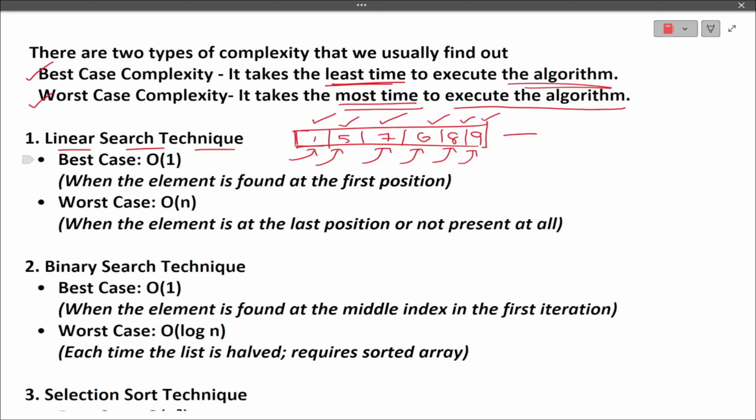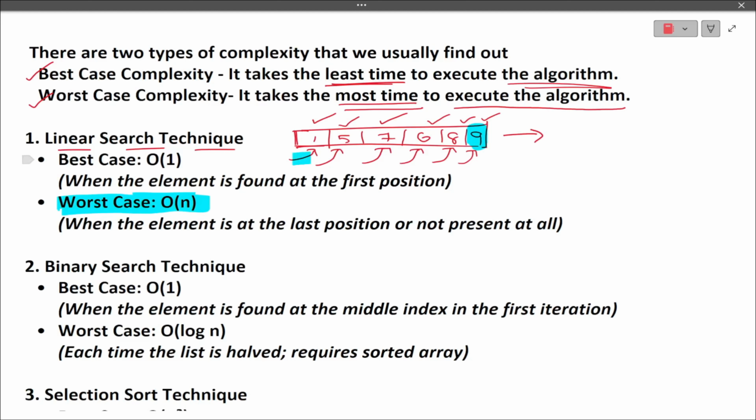So how many times was it working? It was working n number of times. That's why you can observe here that my worst case is omega n. Because here the worst case will be when the number is present at the last place. Whenever we talk about the worst case scenario, we usually say this. So here also, in our worst case scenario, the number to be searched is present at the last place. So how many times will this particular array work? n times.